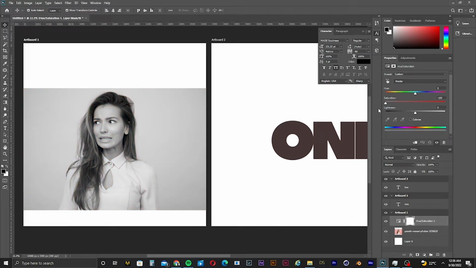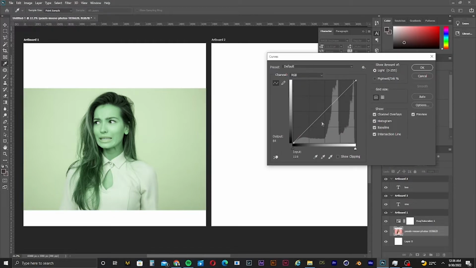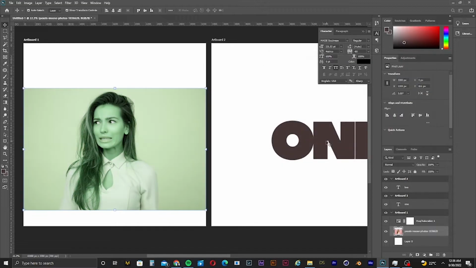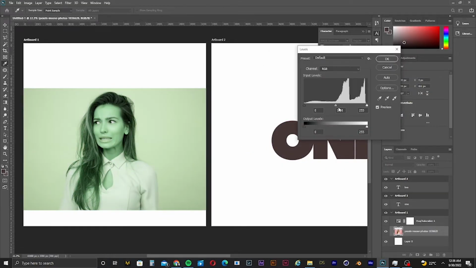See the way we're changing it to any color we want. Want to brighten it, Control M, and increase it and reduce, Control L. You can adjust the brightness, increase it.